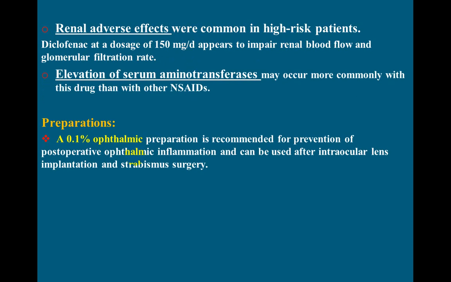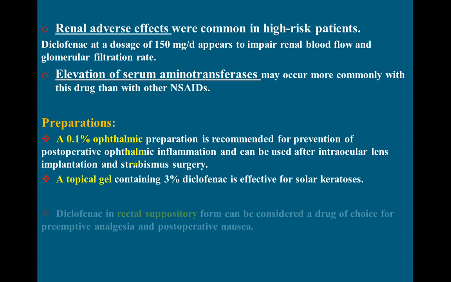We have what is called an ophthalmic preparation in a concentration of 0.1%, and this is recommended for prevention of postoperative ophthalmic inflammation and can be used after intraocular lens implantation and strabismus surgery. So this is an ophthalmic preparation. Second preparation, a topical gel containing 3% diclofenac, is effective for solar keratosis, one of the cutaneous diseases.